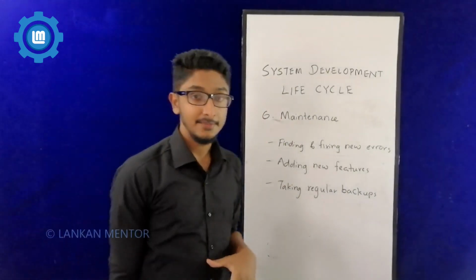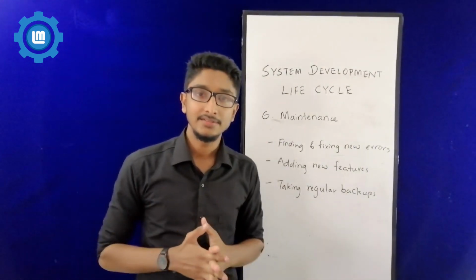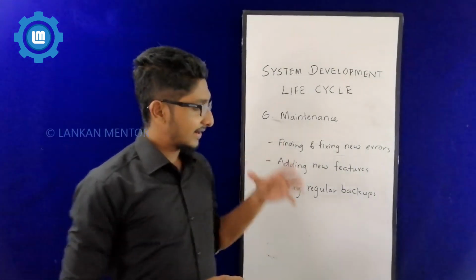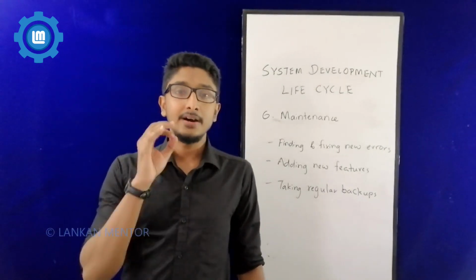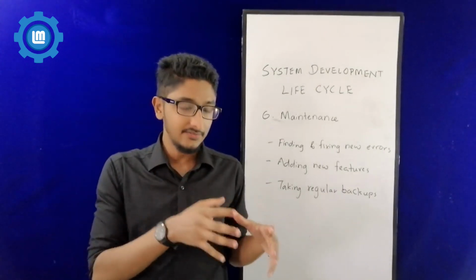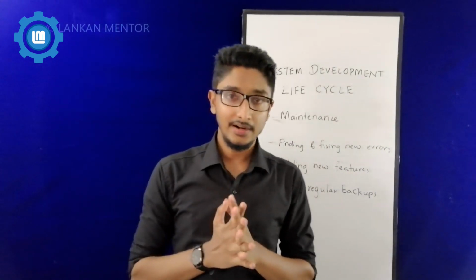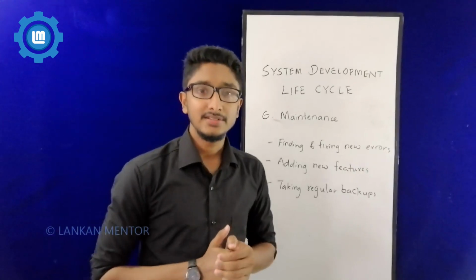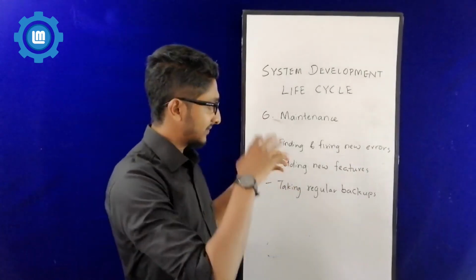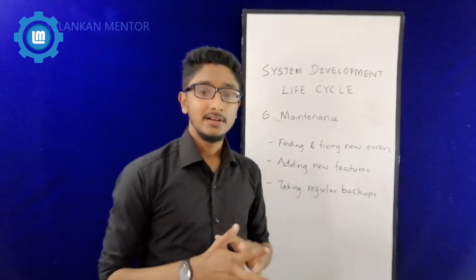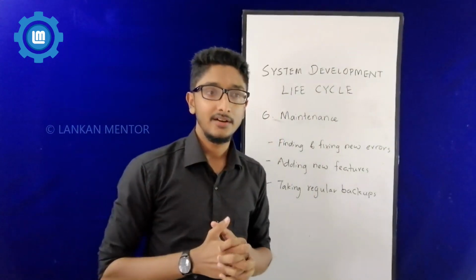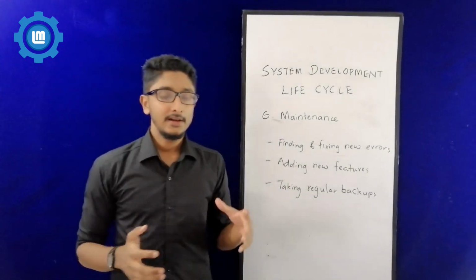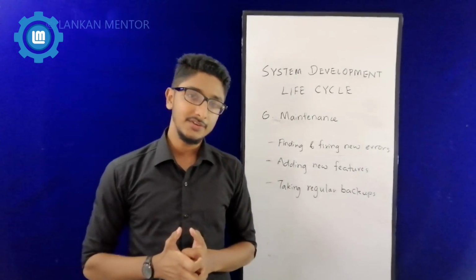So as this is the last step, we are done with the system development life cycle. So whatever we discussed up to now is about developing a software starting from the beginning to the end, right? So the next topic we have to discuss is about the software development structures. They are called models, software development models. So we'll be discussing it in the next video.